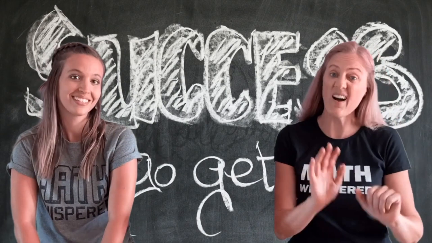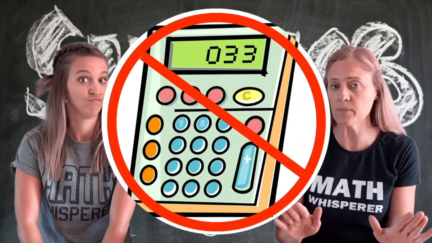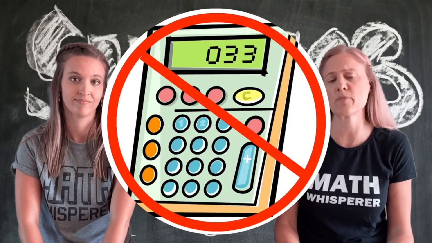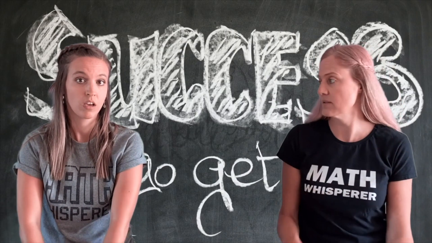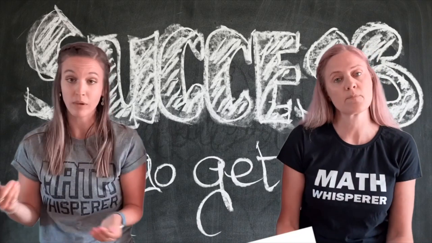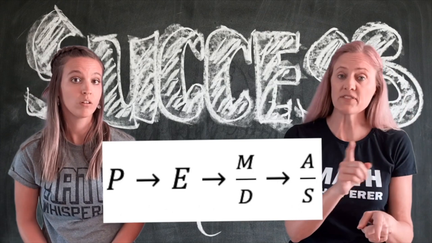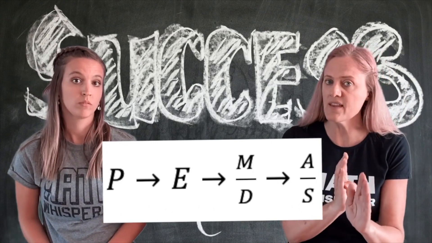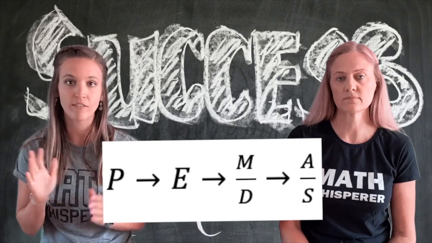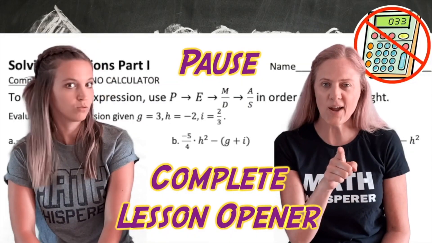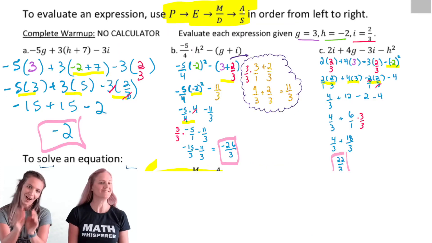So you're going to do the lesson opener — pause the video and try it. I want you to do it with no calculator. Even if you make a mistake, that's okay because we want to learn from mistakes. Remember, as you go through evaluating expressions, use PEMDAS: parentheses first, then exponents, then multiply and divide in order from left to right — one's not more important than the other — and finally add and subtract, again going left to right. You got this, pause and try!